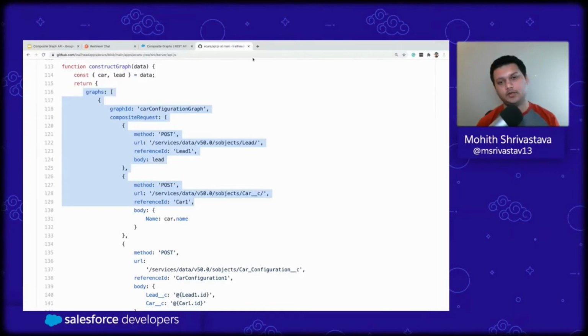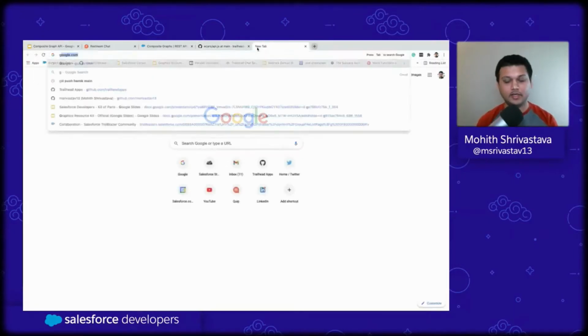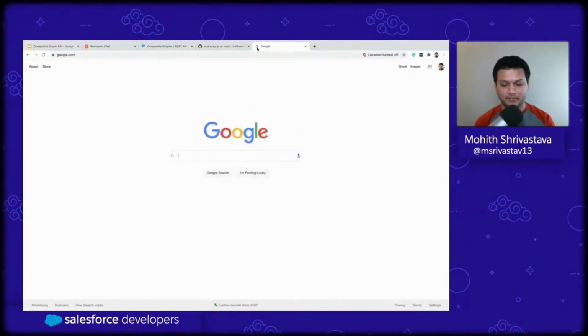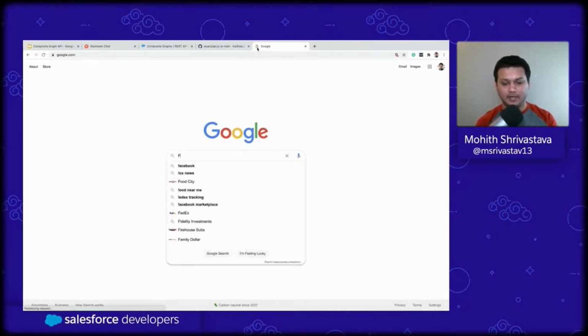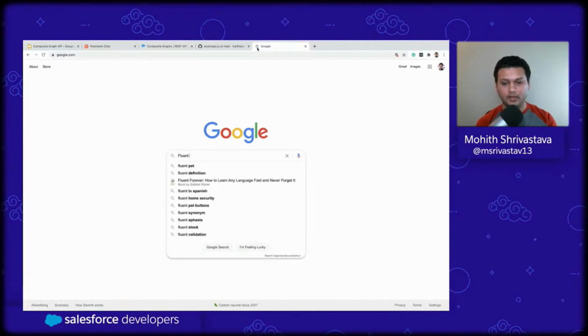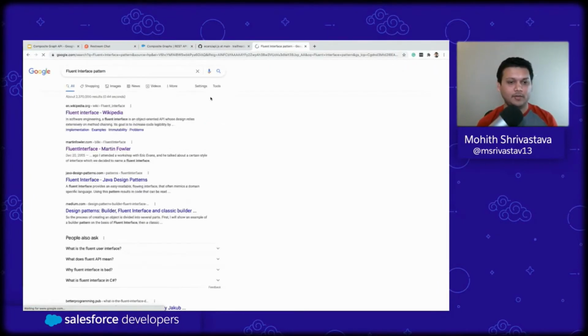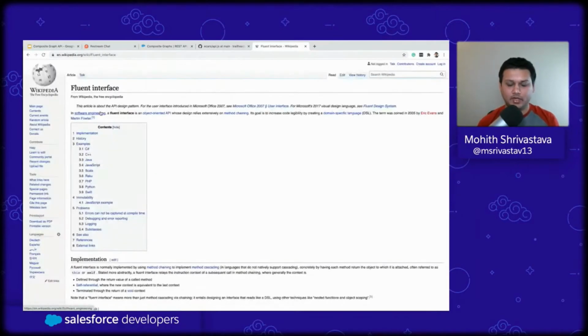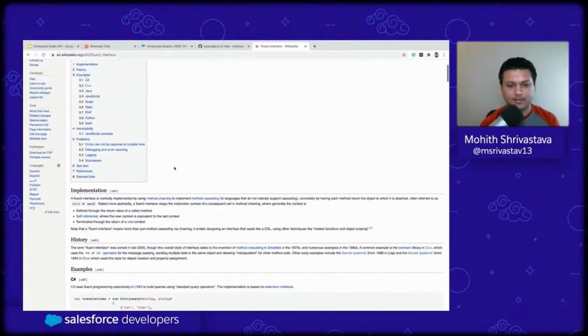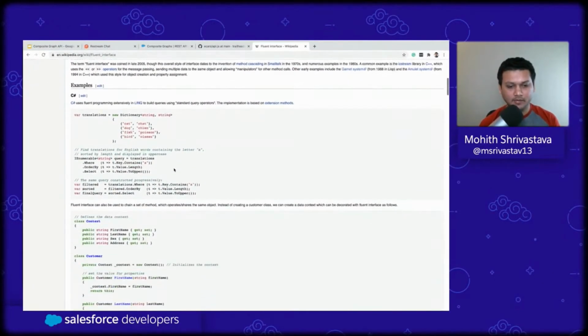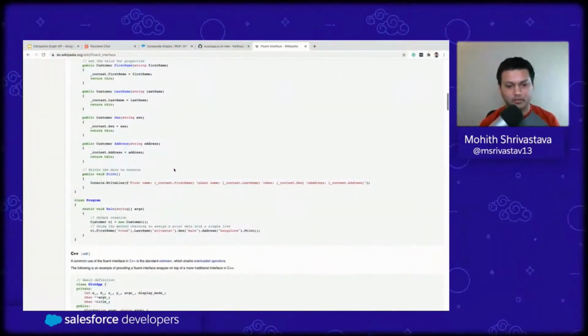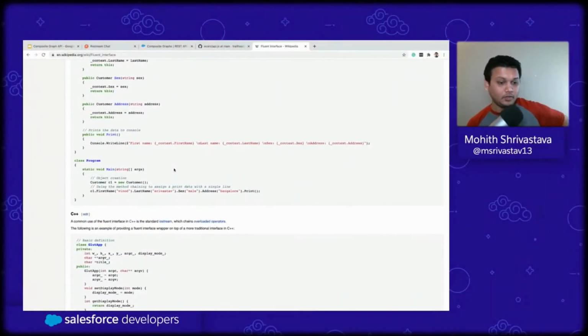I was reviewing some code from my colleague Kevin Poorman the other day, where he was using a pattern called the Fluent Interface pattern. I took some time to read through the wiki on that pattern, and it actually makes your code cleaner to read.